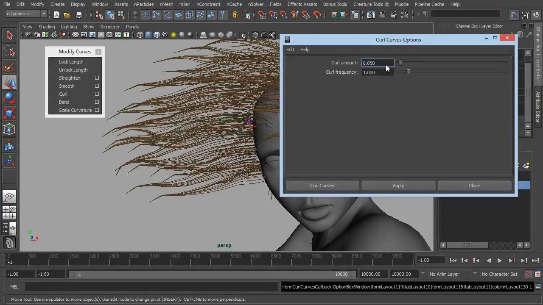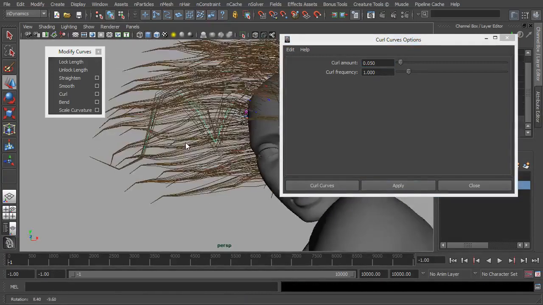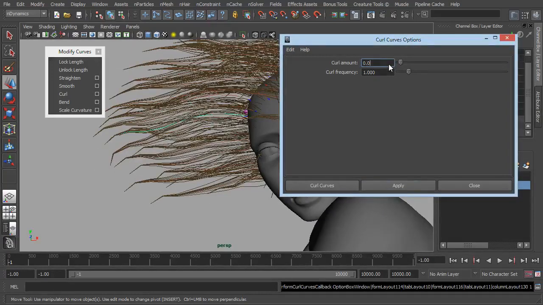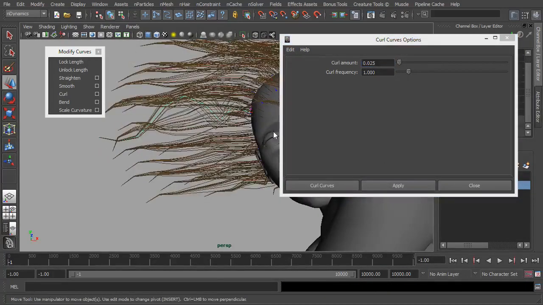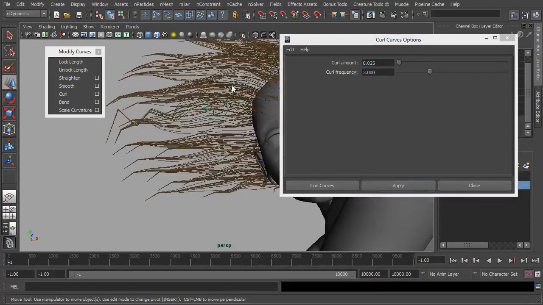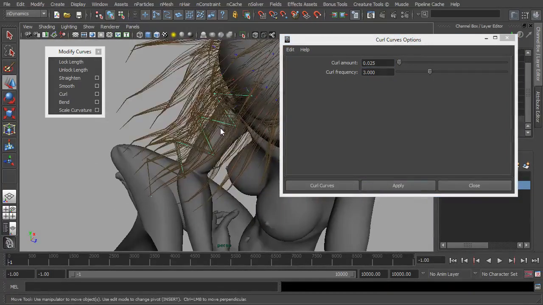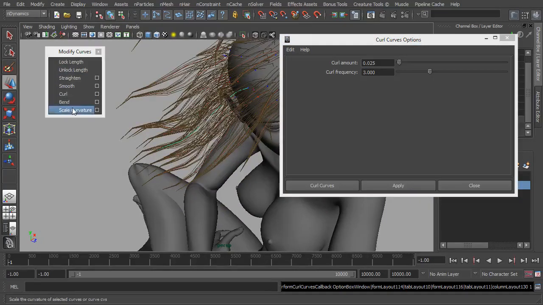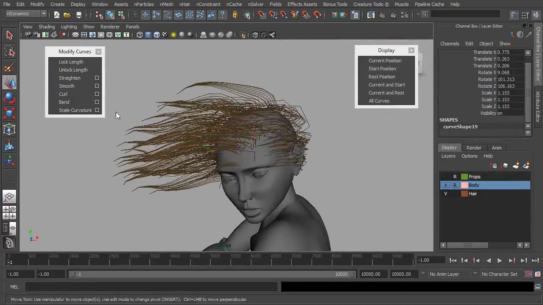As you can see, it's just about tinkering with the values depending on how your scene scale is set up. Maybe drop that down to 2.5. And then maybe we want the curls tighter, so let's ramp that up to 3. There we go. Obviously, it's looking a bit angular, but again, this is because we're just doing a rough preview. But you've got these options in here as well. So if you've been editing it and it's looking a bit angular, you could go in and quickly smooth it. Or curl it if you want the hair curly.